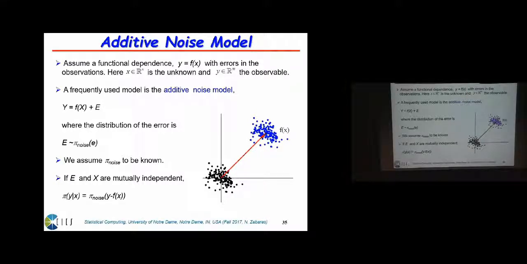Think now, how would you write this likelihood p of y given x if the noise distribution was a Gaussian? How will the probability of y given x look like? Let's take that the noise is a Gaussian centered at 0 with some variance sigma squared. Well, there is the answer. The likelihood model looks as you see on the bottom.